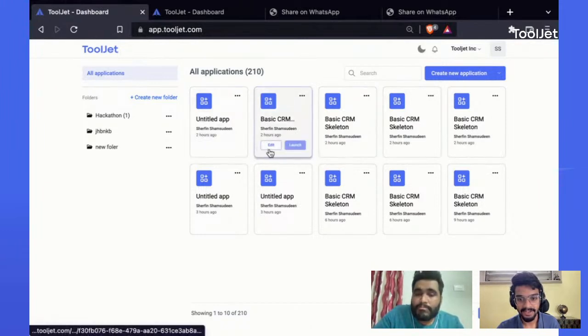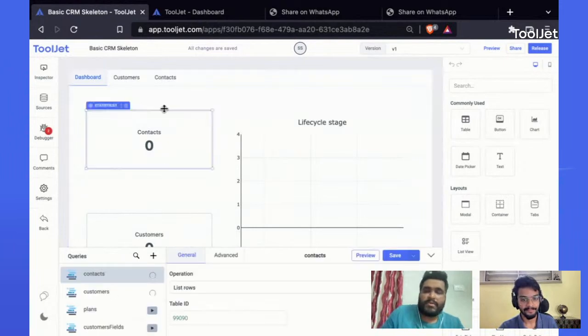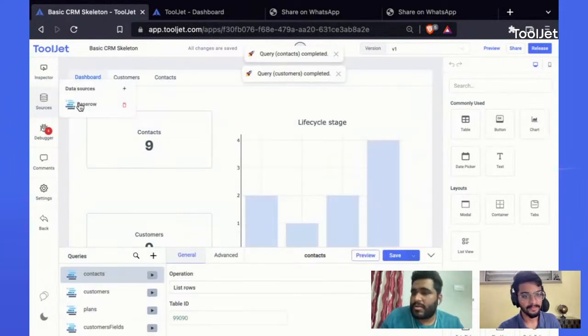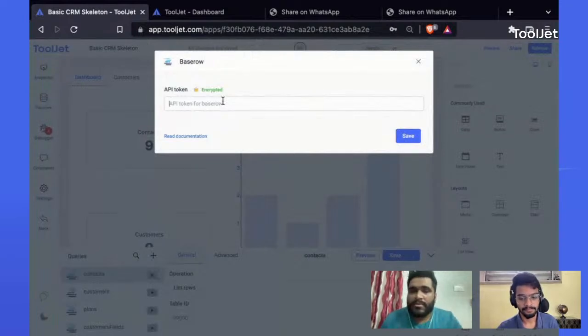I see that basic skeleton CRM. Got it. Okay. You'll also need to supply an API token from Baserow. Whatever data that Bram shares, you can construct tables in Baserow in that manner. You'll probably be able to reconstruct from the data.